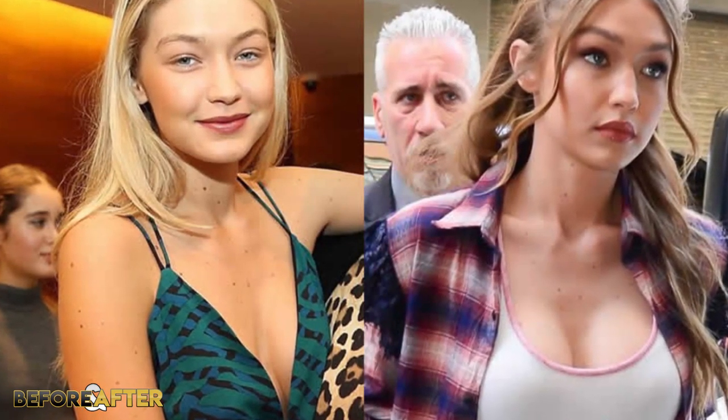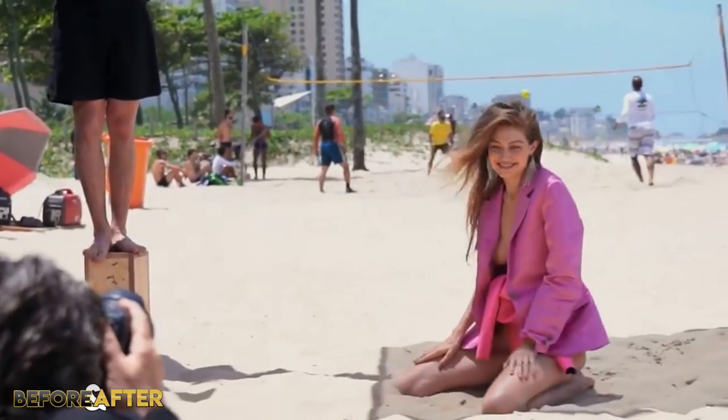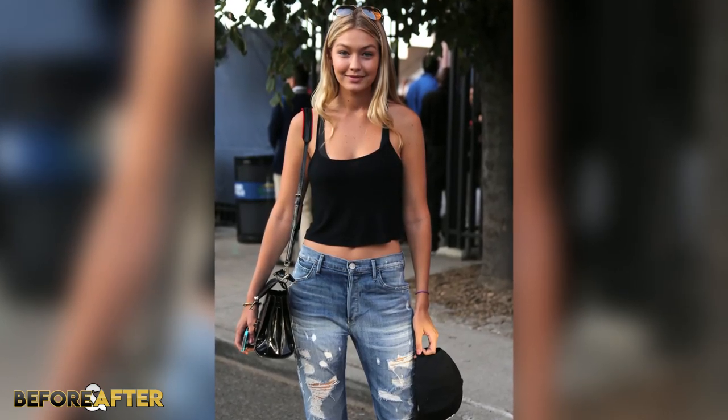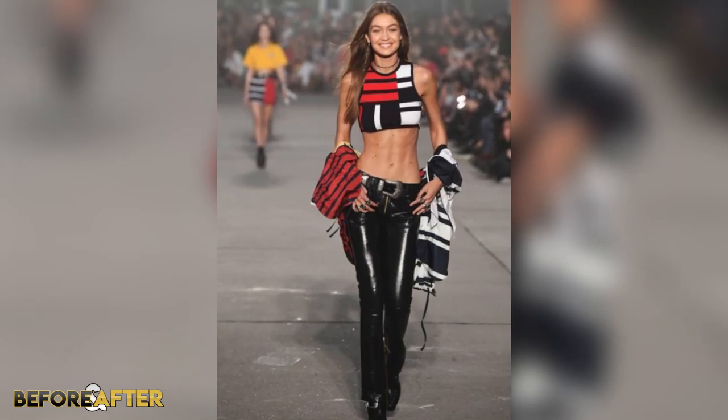Most supermodels don't need implants done, especially if you're walking runways. If she did get her boobs done, it's a super natural looking job, that's for sure. It's no doubt that Gigi is in amazing shape, but it doesn't mean she's without haters. Like many celebs, people seem to criticize regardless, saying you're either too fat or too skinny. Around 2015, some people had the nerve to say that Gigi was actually not as skinny as other high fashion models, and they criticized her for that, which I think is ridiculous. A few years after in 2018, some fans then decided to say Gigi was looking skinnier than her early modeling days, or that she was too thin. It seemed that she just couldn't win.